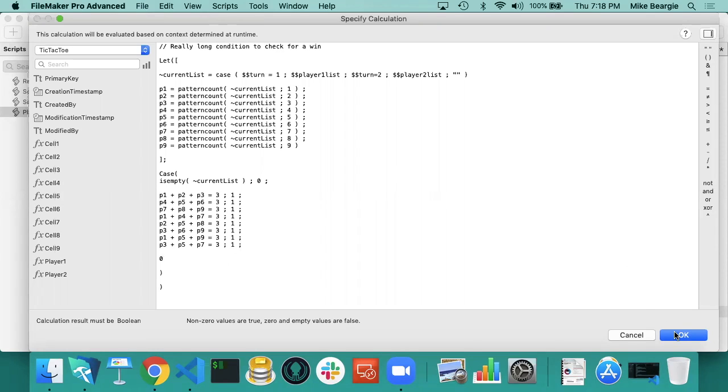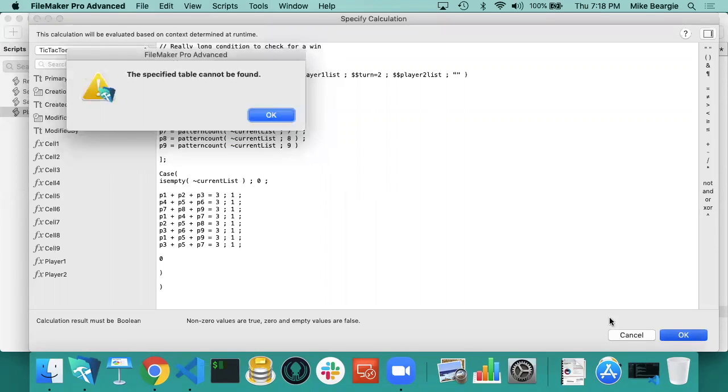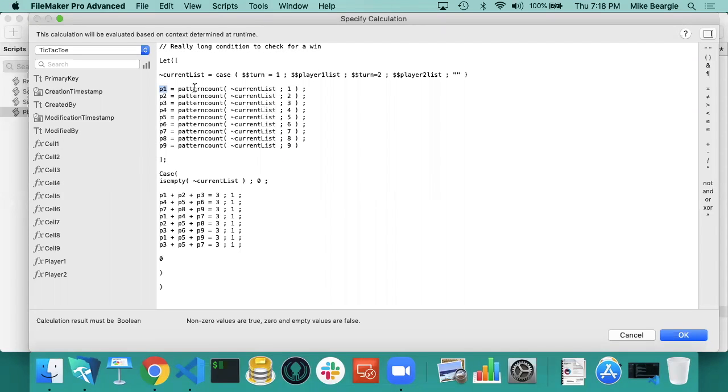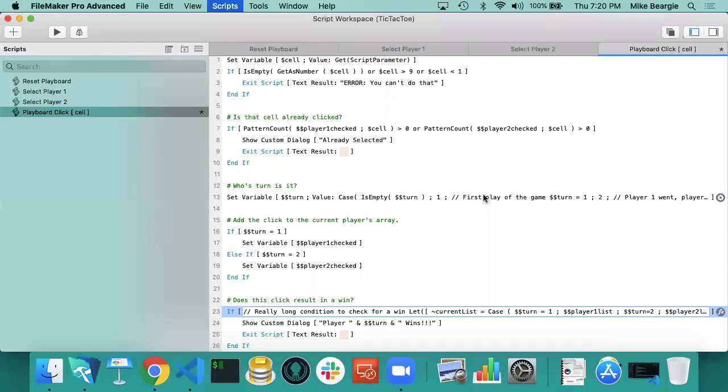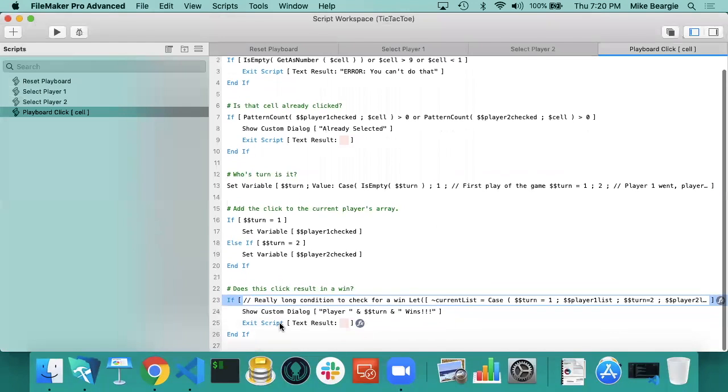This is the easiest and quickest way to get from point A to point B. And let's see. Oh yeah, it doesn't like that I used no closing semicolon on that line. All right, so that is it. If it doesn't win, it just keeps going.